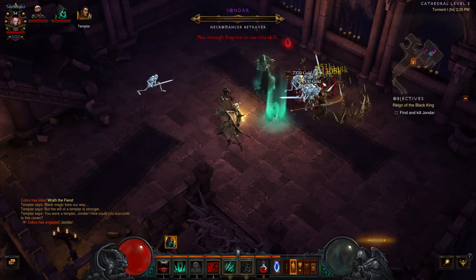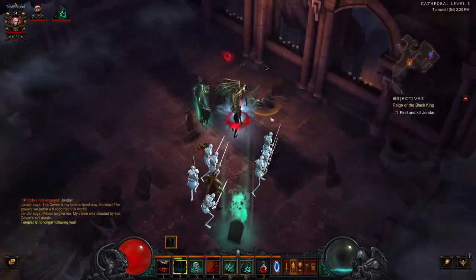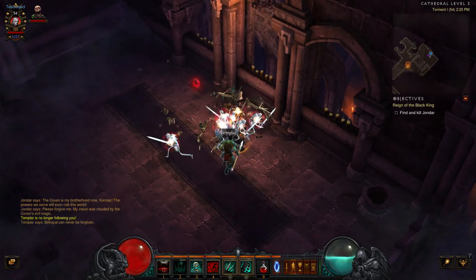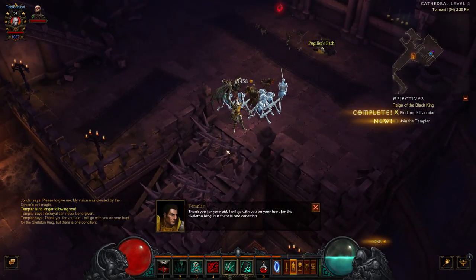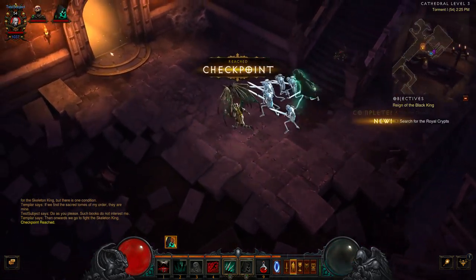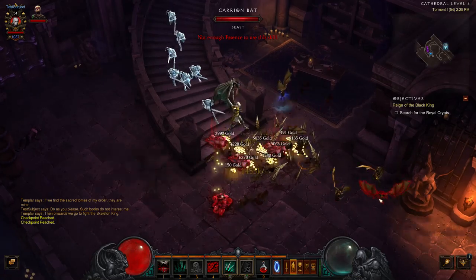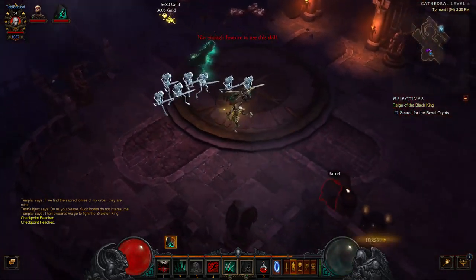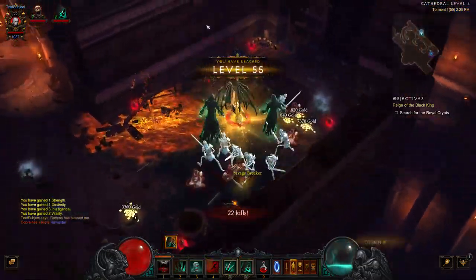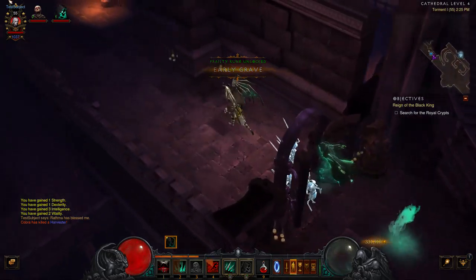Templar Jondar, how could you succumb to this coven? My vision was clouded by the goblin's evil magic. Betrayal can never be forgiven. Thank you for your aid. Onward.